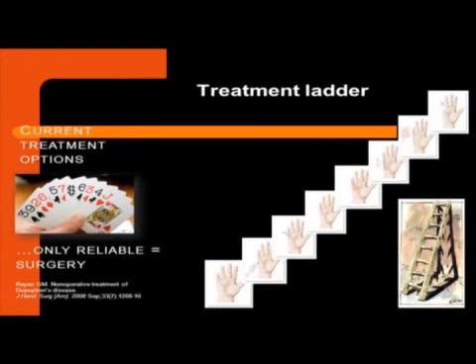On one side of the ladder, we have the minimal invasive techniques, and on the other side, we have the maximal invasive techniques and even the resection. The minimal invasive techniques are more concentrated on regaining range of motion with as little as possible bothering the patient. On the other side, we just want to cut all of the disease and hopefully it won't come back.